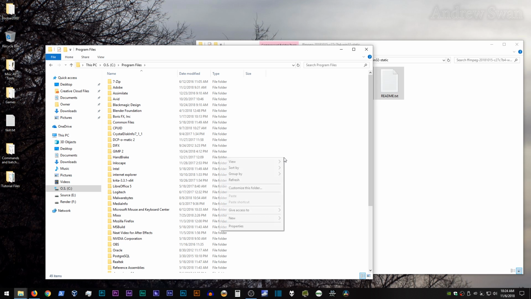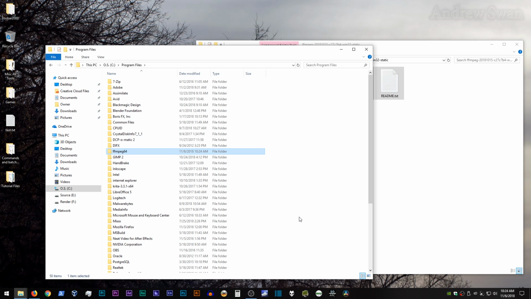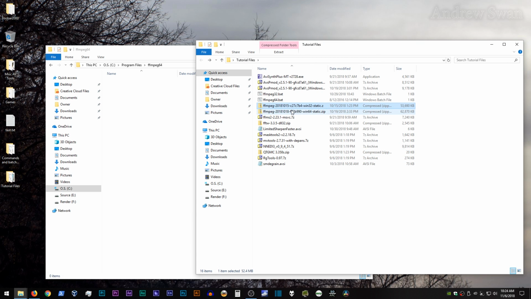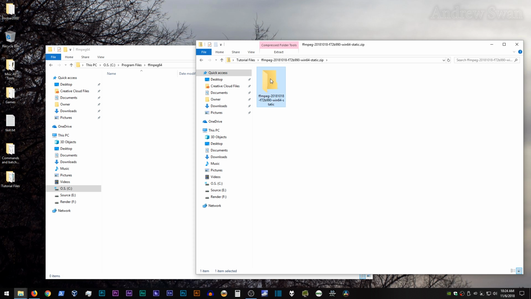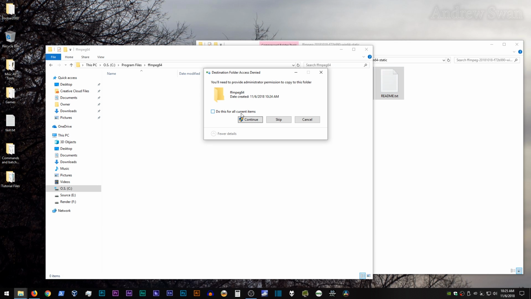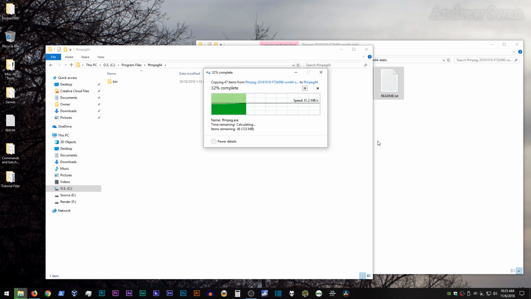Okay, so I'm going to do the same sort of deal here. New folder, FFmpeg 64. Go into that folder and open up the 64-bit version of FFmpeg. Go into that folder and copy over everything that I need into the FFmpeg 64 folder.